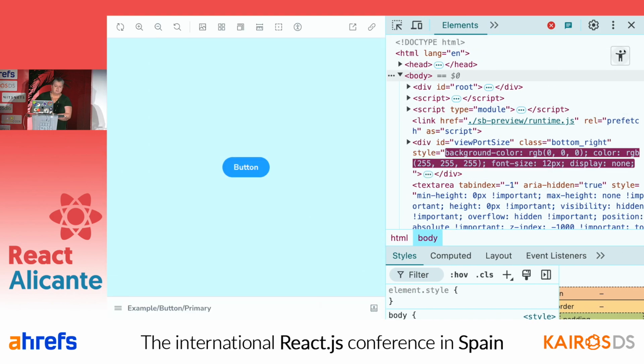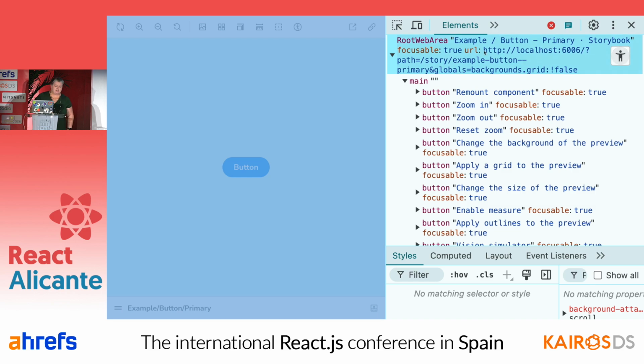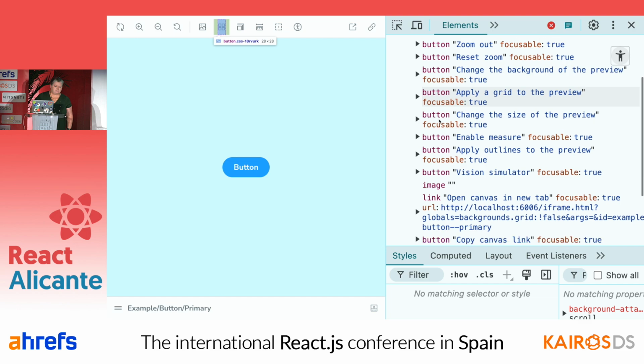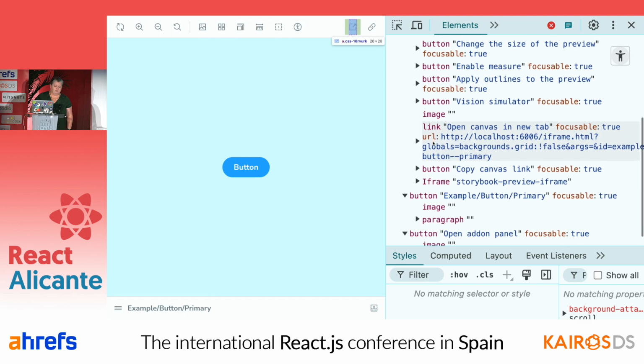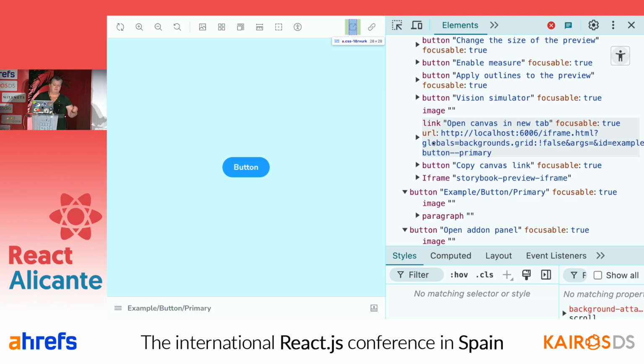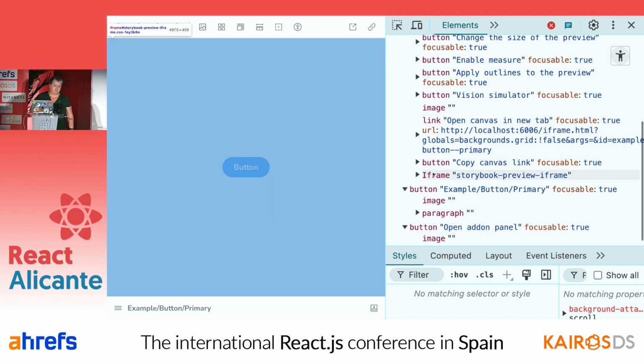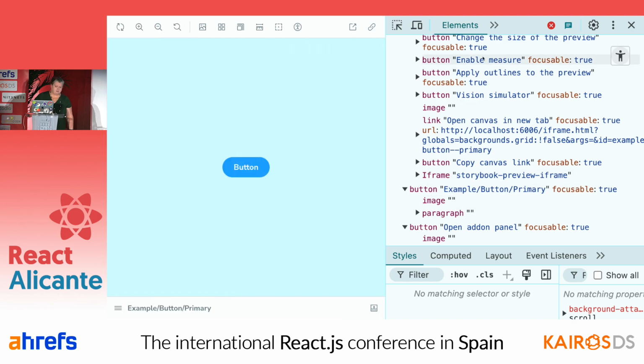I promise, Victoria. So over here, this is the accessibility tree. As you can see, it's scanning. This is what a screen reader user is referencing to navigate through the page. These are the things that will announce to screen reader software. So this is a very important thing to start learning about.